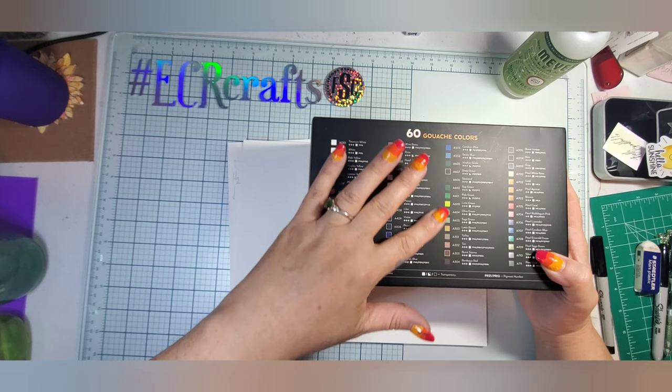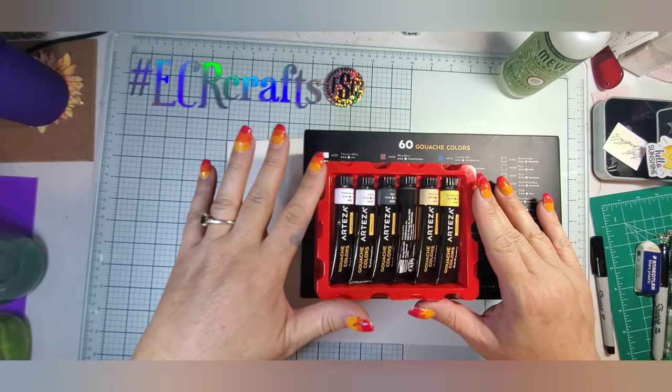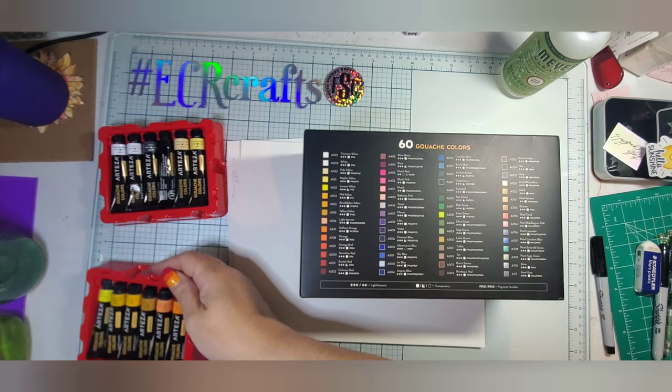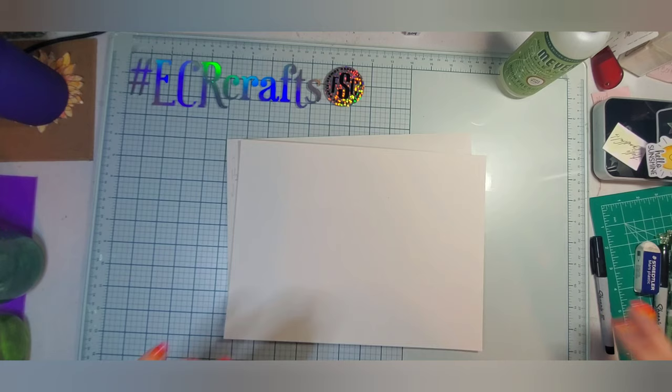The color order is not in number order, and I wanted mine in number order, so I took them all out and I kept them in their little trays, but I put them in number order. So when I go to pick up a tray and I see one, then I know that's going to be some 100s, continue to the 100s, and so on. And I won't have to really hunt for the color that I need if I need a specific color. And that is going to be fabulous when I set that aside. I fill my little half pans.